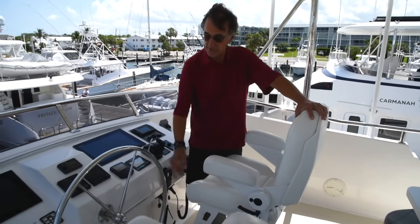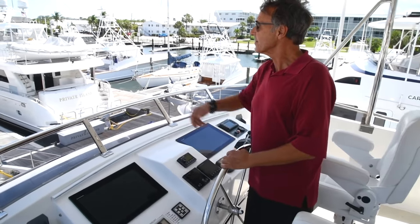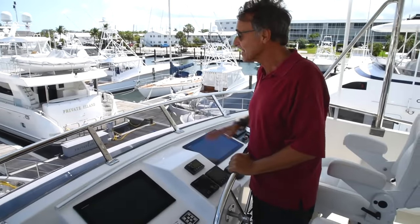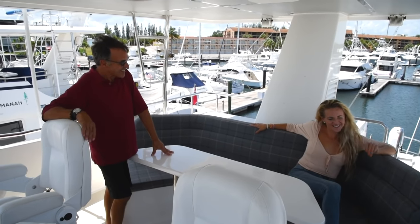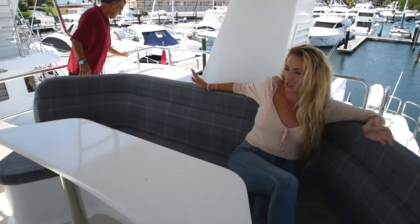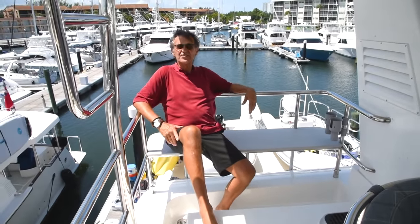These chairs are laid out a little differently. Usually a chair is right behind the wheel, but then you're kind of locked in and tight. With the wheel here and the chair offset, you can stand back — it actually looks like you're running over the dock, which took some getting used to. We do a lot of eating dinners and lunches up here. It's a ton of seating, really cozy on a windy day. And underway, you can sit back in what's called the rumble seat and monitor everything.